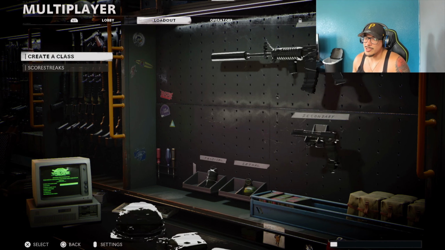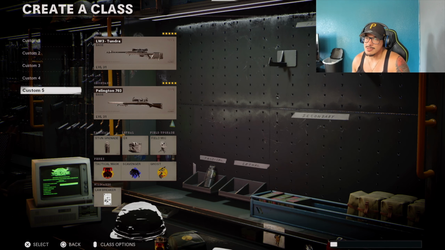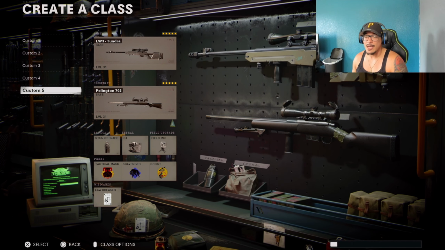Moving on from score streaks, we are going to be talking about created class. The created class function, you get 5 custom classes that you're able to choose from. Literally do whatever you want. They give us a lot of guns, a lot of attachments, a decent amount of perks and wild cards and all that good stuff. Before I jump into all that, we're going to start off with primary weapons and what kind of guns you're able to use.